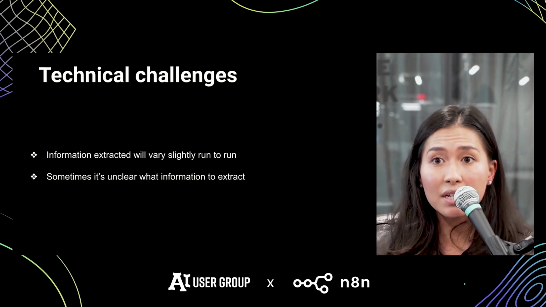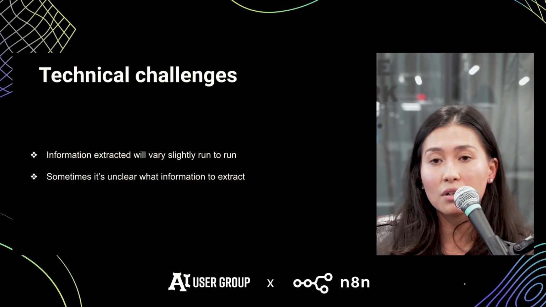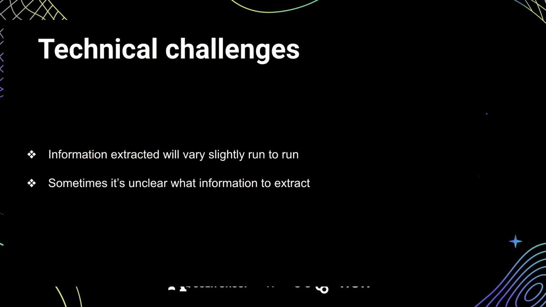So the main goal of Indexical is to repeatedly extract the same set of information from a diverse array of websites. Of course, there are some technical challenges that come up when you try to actually productionize this. The first is, given the non-deterministic nature of LLMs, if you were just to feed in the raw DOM to OpenAI and ask it to pull a set of information, the information extracted may vary slightly from run to run.